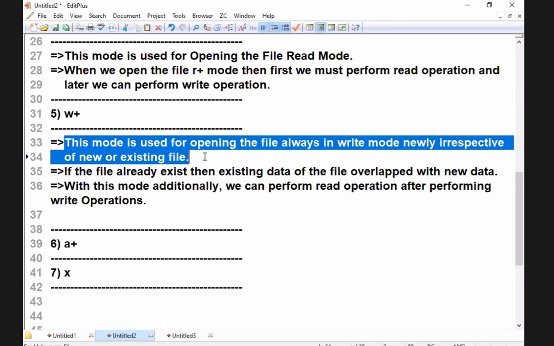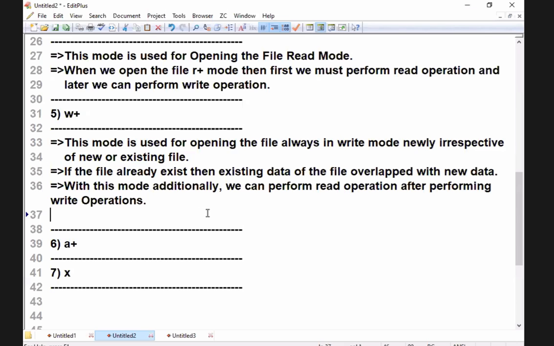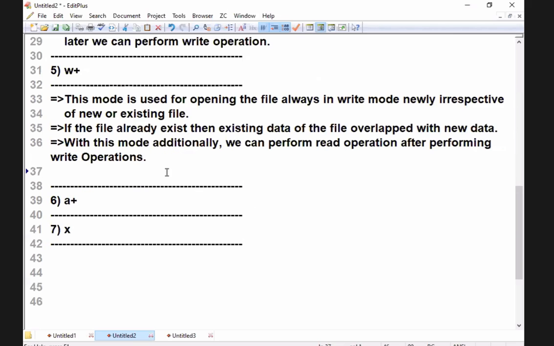After writing the data, you can perform which operation? You can perform read operation also. So I'm going to give the clarity now.